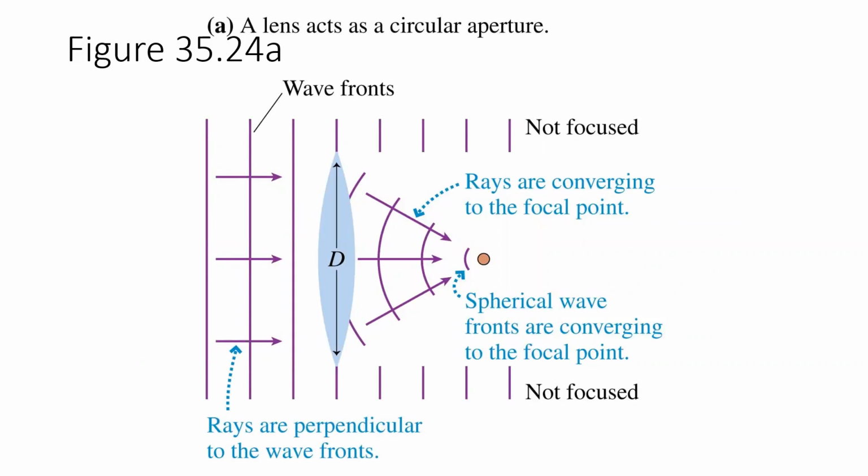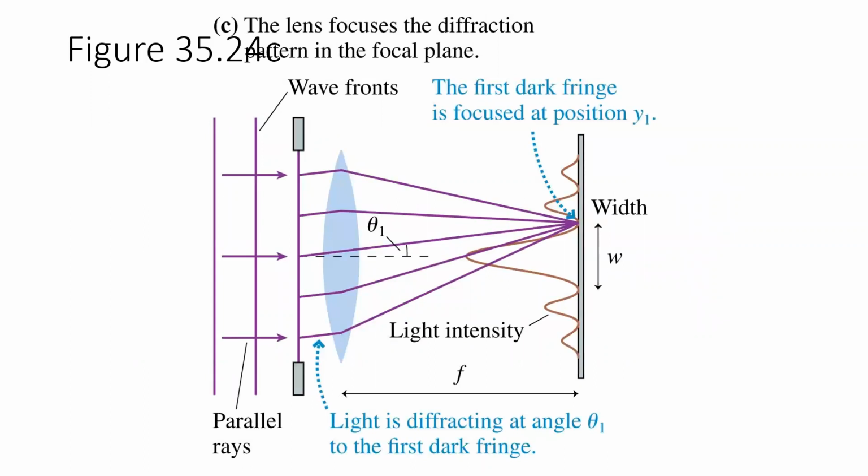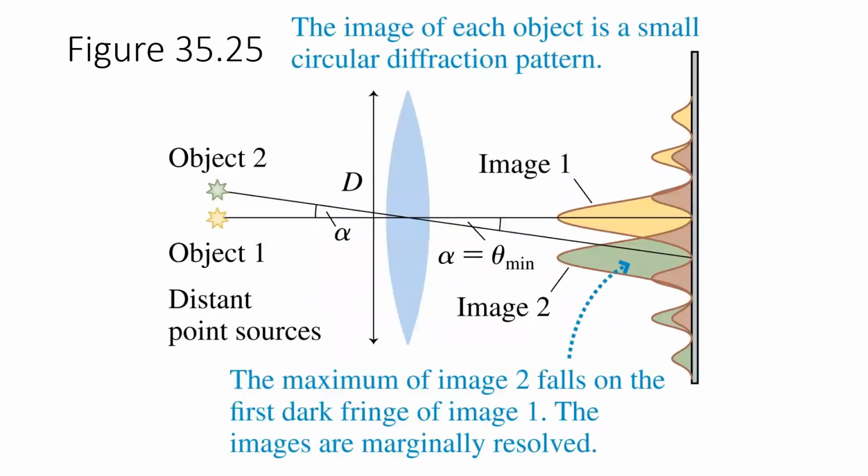So here are some close-up diagrams of the same thing. Once again, theta 1 is still given by 1.22 times the wavelength divided by the aperture here, which is the same as the lens diameter. I should have specified that. So the act of passing light through the lens is much like passing it through a circular hole, if your lens has a circular shape. Previously, capital D was the diameter of the hole. Now, capital D is the diameter of the lens.